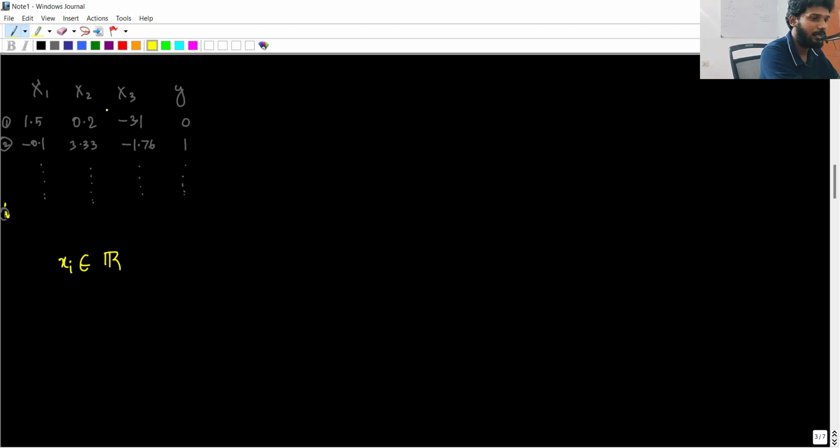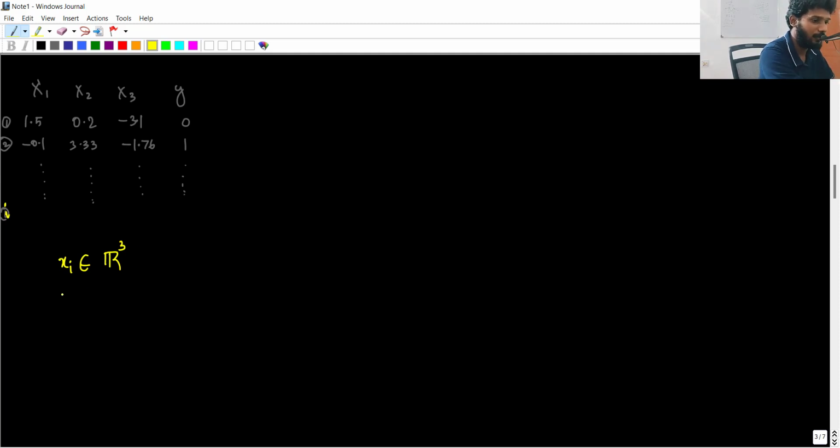And what's the dimension of x? That is, how many x features are there? There are 3 x features, right? So we write 3 over here. So this means there are I records of x with 3 dimensions of real numbers. So this is the usual indication in mathematics that we follow.